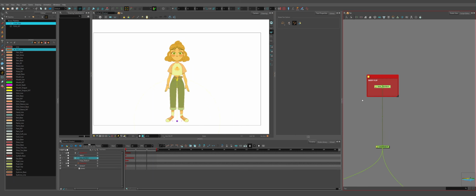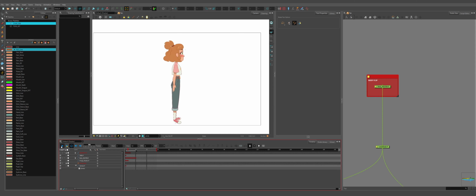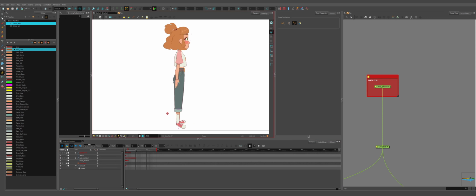So now we want to flip on this peg. We don't flip the first 5, and then once we get to the next one, number 6, we flip. We now have a full turnaround. I'm just going to set this to 8 and then hit replay so you can look at the turnaround. Now, straight away, the first thing you notice is there's a lot of flipping going on. Some stuff is fine, like the hair, we shouldn't really bother with that. That's going to be fine how it is.